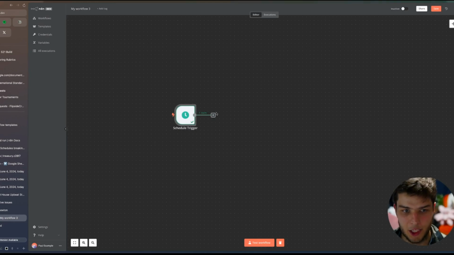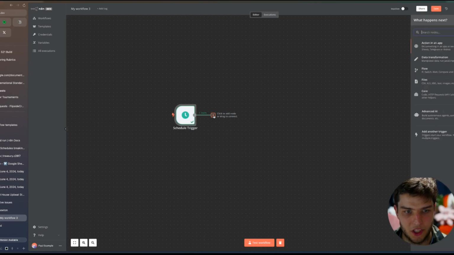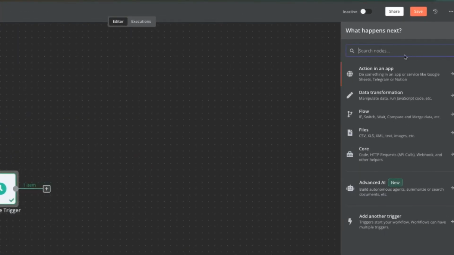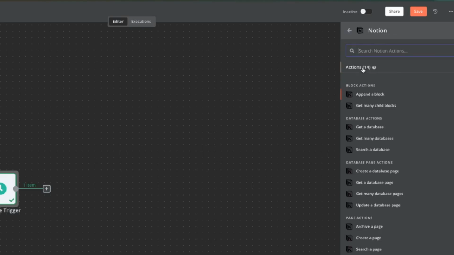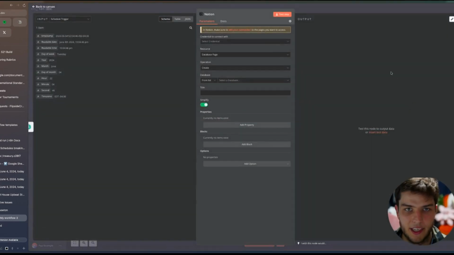So after the schedule runs, let's click on this plus to tell it what to do next. Our Node Explorer is going to pop up on the right, and I can search for Notion. Like I mentioned, the table thingies are called databases, and our table database thing is on a page called LinkedIn example posts, right? So we want to get a database page. I can see that operation right here. I'm going to click on it and it wires up.